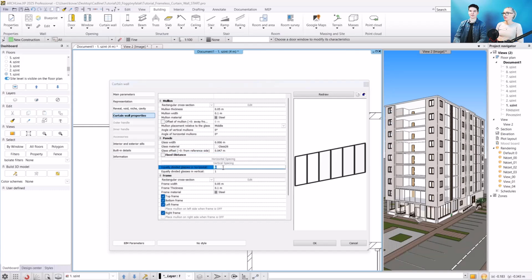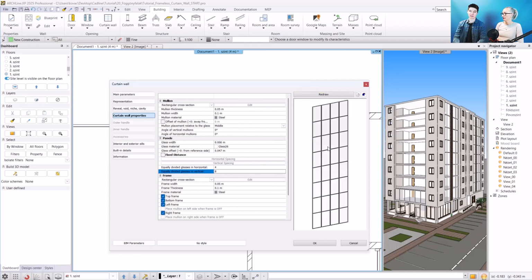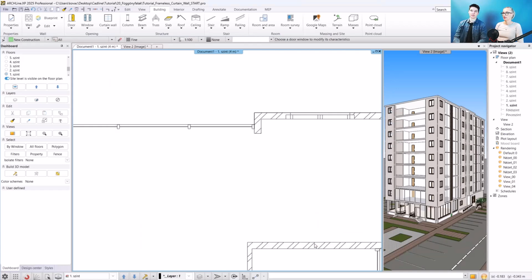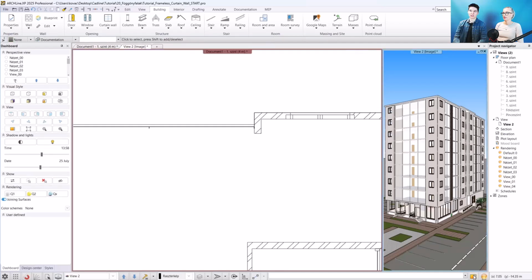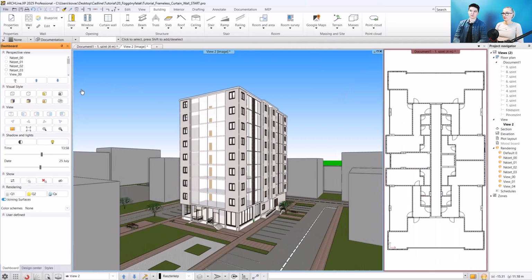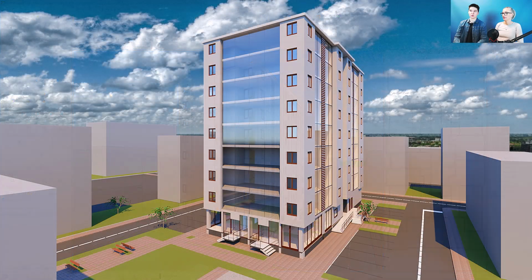So frameless doesn't mean there are no divisions or structure, it just means they are more hidden? That's right. If we want to model a completely clean glass wall, we could specify a single glass panel, but that wouldn't be realistic for such a large surface. Instead, let's use 5x40 mm mullions, placing them on the inner surface of the glass. On the sides, we will use these thinner mullions instead of a thick frame, and we will disable the top and bottom frames. And with that, the curtain wall is complete.